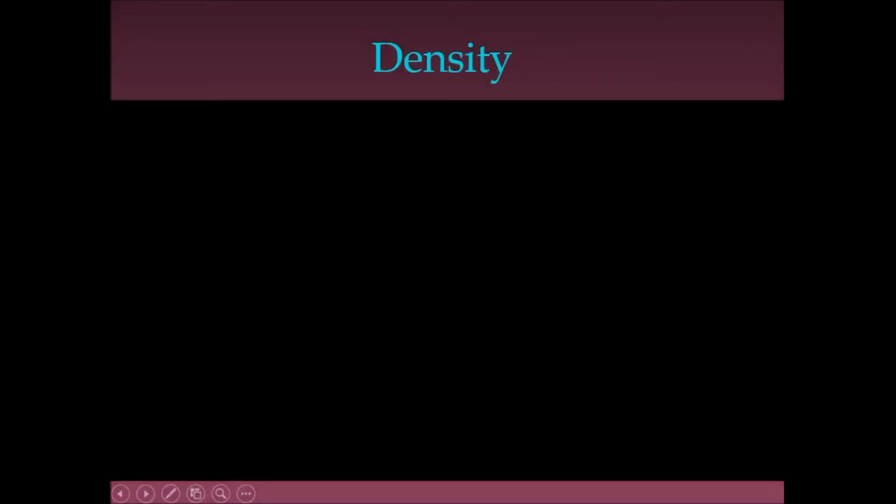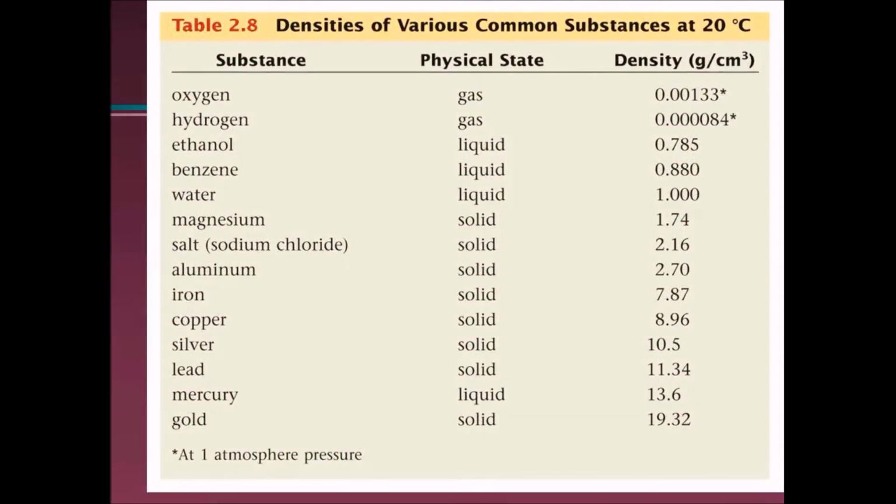Every substance has its own particular density. And that is really, really important to us. That's why it's not on the back of your periodic table, because it depends on the substance. There will be one density that I will expect you to memorize, and that is the density of water. Quickly, memorize it. 1 gram per milliliter. That's it. That's not hard. It's the one density that I'm going to ask you to memorize.